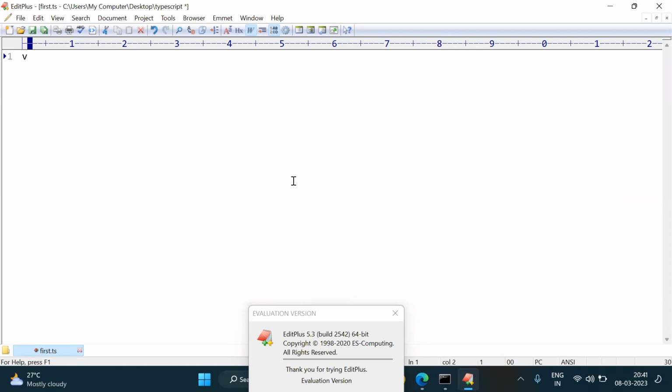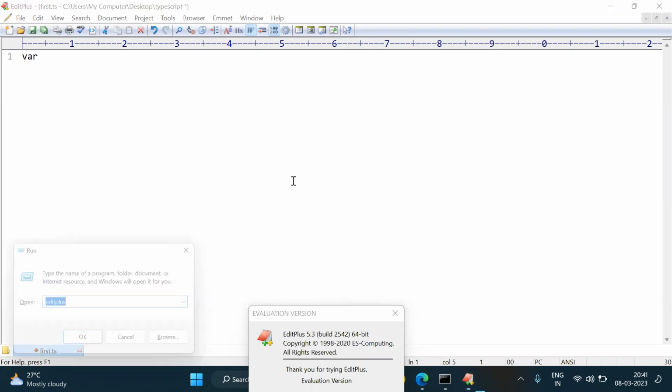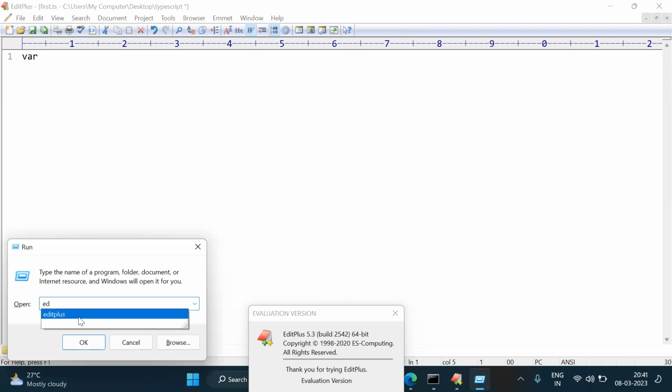So tuple is one concept. What is the meaning of this tuple? Tuple we are using to store an array with heterogeneity. First of all, let me cover the array concept. One second. Array is very important.